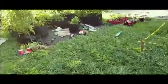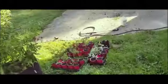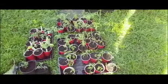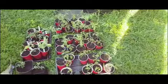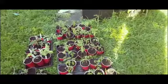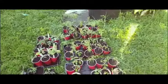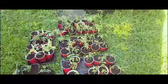And then I see I have a handful of purple hull pink-eyed peas. And I'll show you something that I haven't shown you guys. So my dad wants to put out another round of tomatoes. These are going to be going in the ground next week, and so I'm trying to harden them off. I should have started them off just outside and everything, but part of the reason that I didn't was because of how hot it's been, and I just didn't know how they would do.